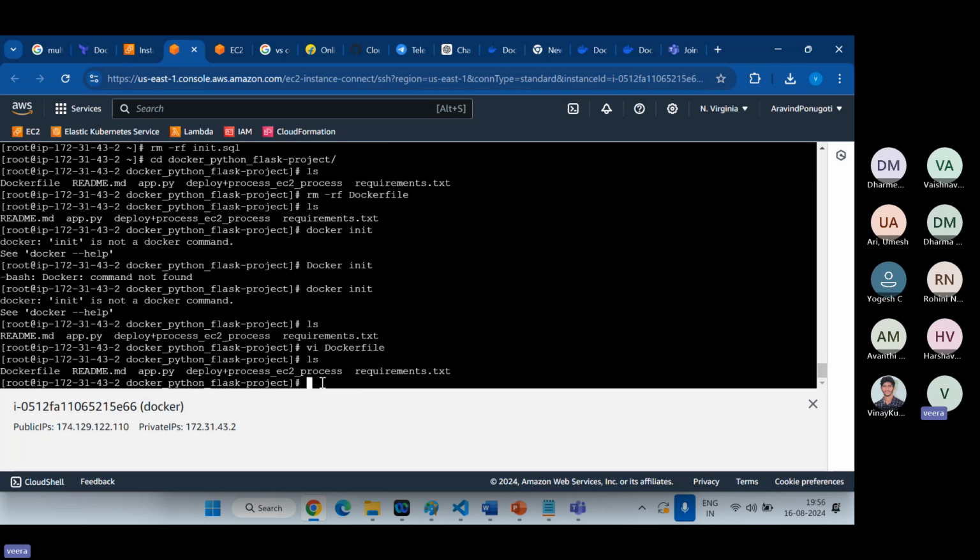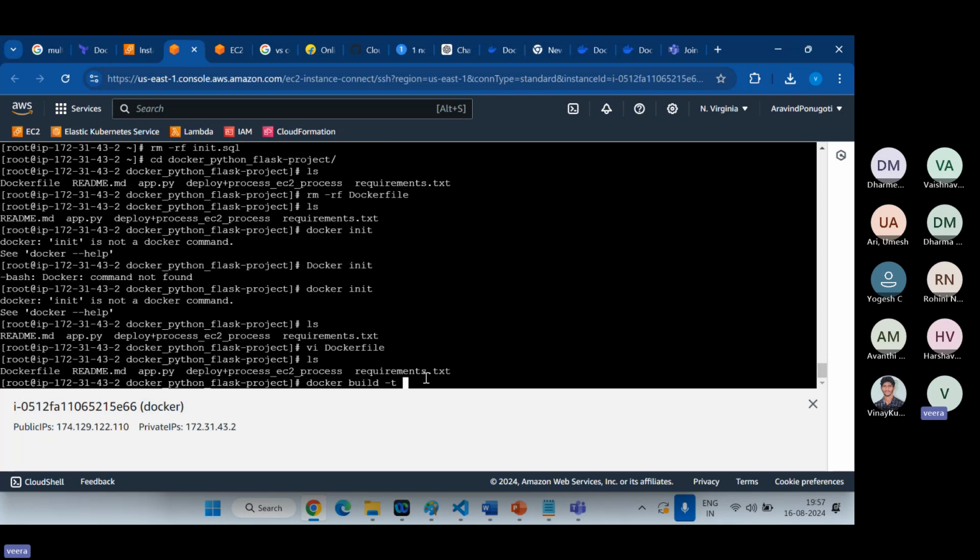First, we need to build the Dockerfile. How to build it? The Dockerfile name should always be a capital D, Dockerfile. You can create it only with this name. Let's understand docker build, the command to execute the Dockerfile: docker build -t, then give the tag name of your image.